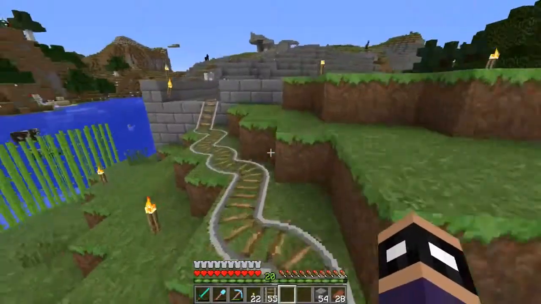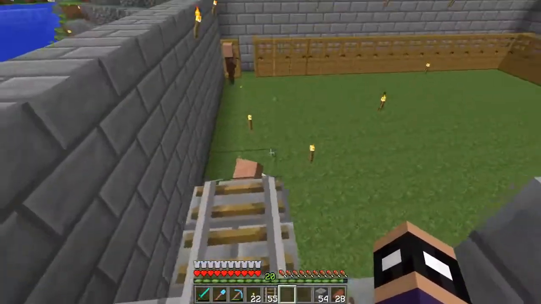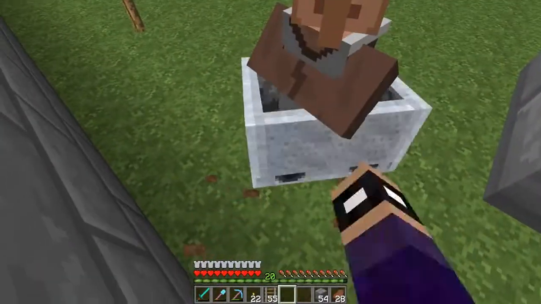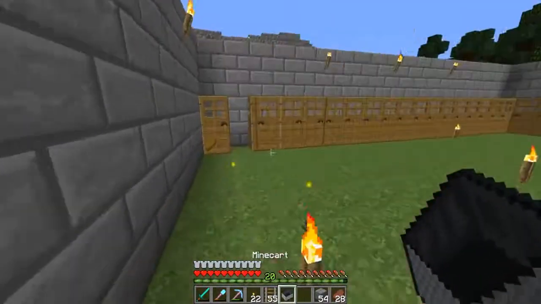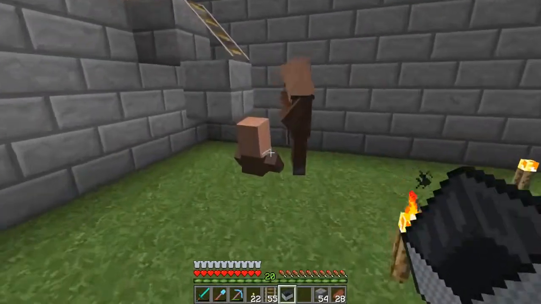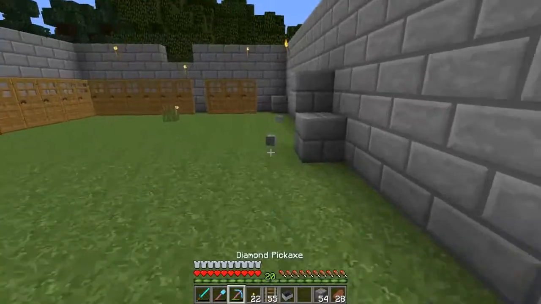Guys, I have some bad news. I was moving this villager, and then all of a sudden, out of nowhere, three zombie villagers spawned in here. And they killed like half of my stock already. I had like four in here. And now, as you guys can see, there's only two of them left, and I'm really sad right now.